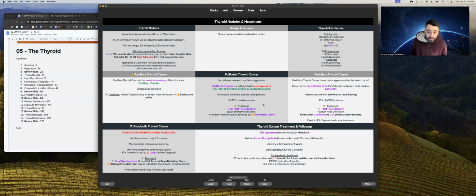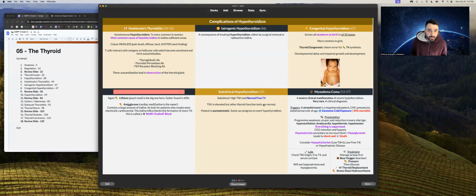We do plus or minus lymph node dissection here, and then we're going to even hit them with radioactive iodine after that. It's like most of these we're doing that, except for medullary thyroid cancer. We're taking out the whole thing. It doesn't look like we're doing any radiation there, unless I just didn't write it down, which is possible. CT MRI, we're going to do, I don't know. Oh yeah, you want to do CT MRI brain after 3 months or every 3 months?